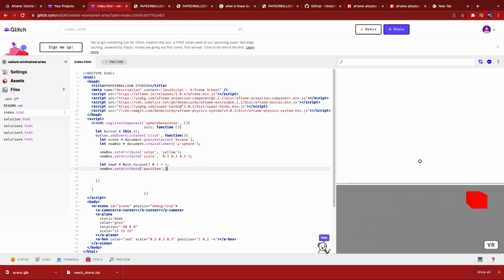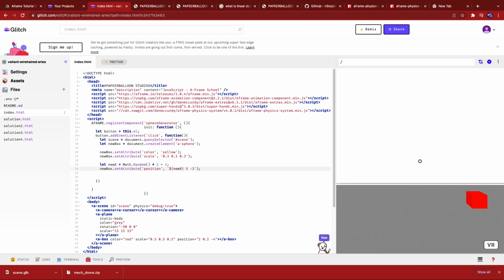Okay, so remember that when you want to add a new variable instead of a constant, you have to go backtick and then you go open bracket newX. I want it to show up at 2, 5, minus 3. Okay, so that's up in the air.